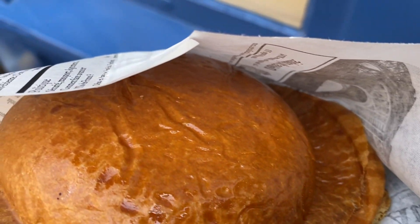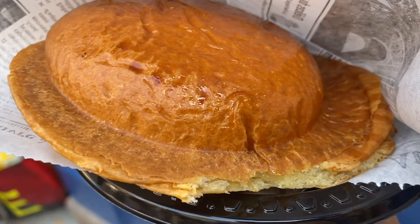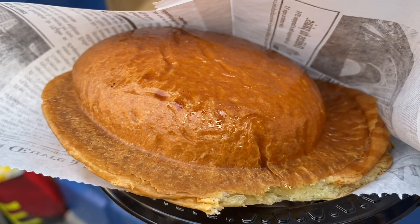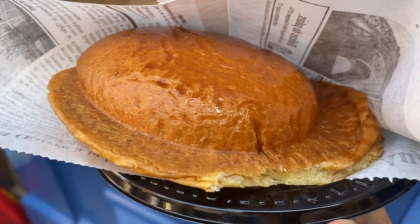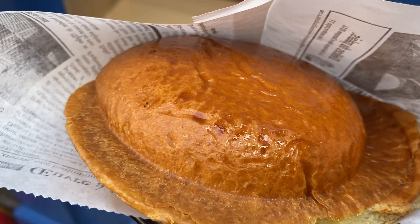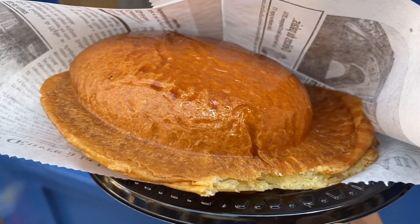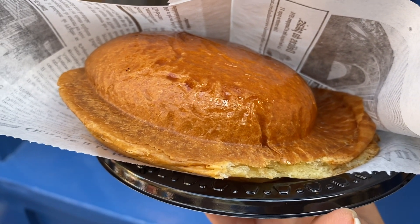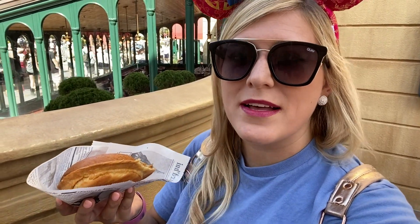I went with the croque glace — which means it's a warm brioche bun, and they put a scoop of my favorite ice cream in there, which is the coconut white chocolate. I've talked to several cast members and they all agree it's the best flavor. Then I picked the raspberry sauce at the advice of my cast member, and it's all in there in a warm, gooey ice cream deliciousness. I'm literally giddy about biting into this, and also, I'm going to make a mess — but y'all are used to that by now, I hope.